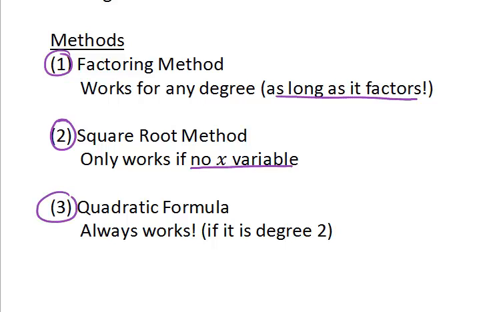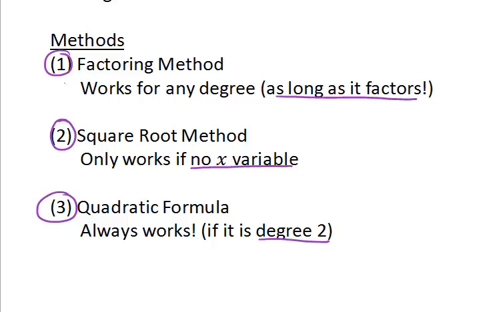Now this one works only if there is a single x squared variable, meaning there is no x variable involved. Our third method is the quadratic formula method. And as long as your equation is a quadratic or a degree 2 equation, your quadratic formula will always work. So now we see our 3 methods here. We want to know when is it best to use each of these methods.